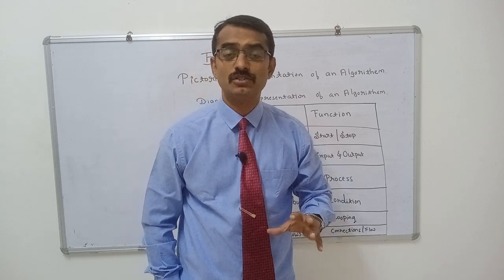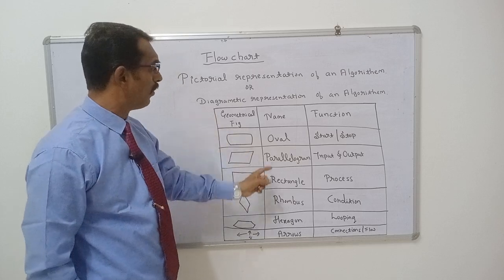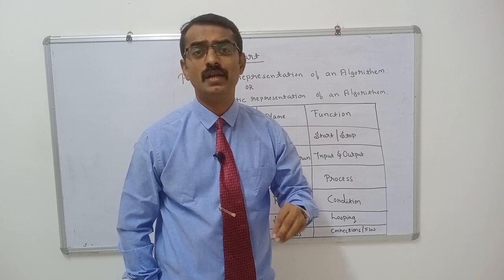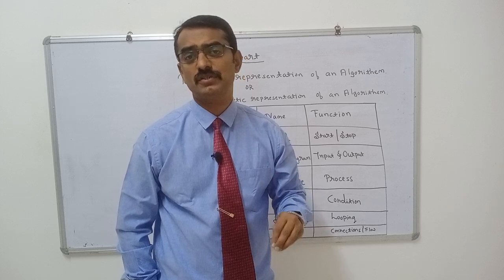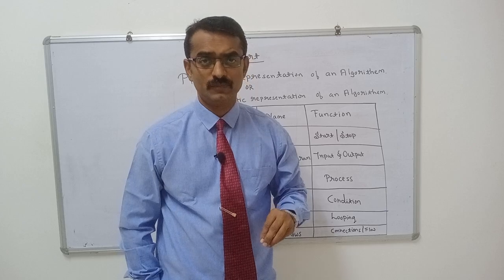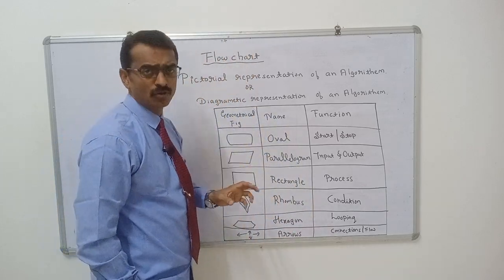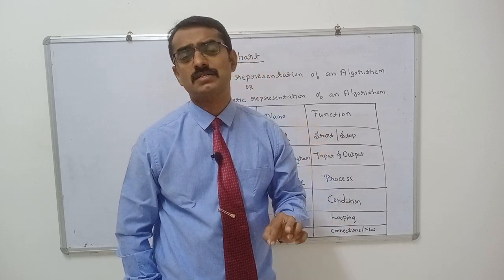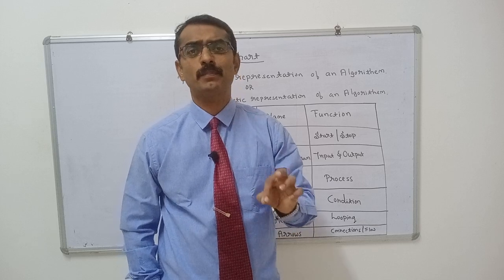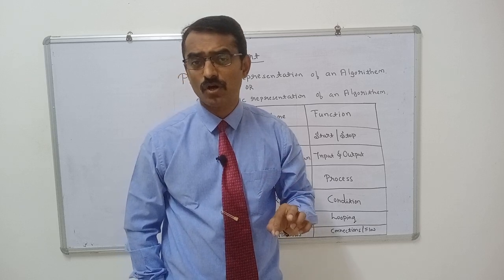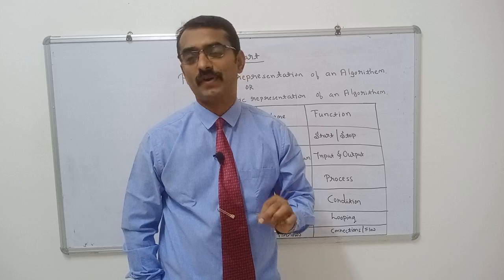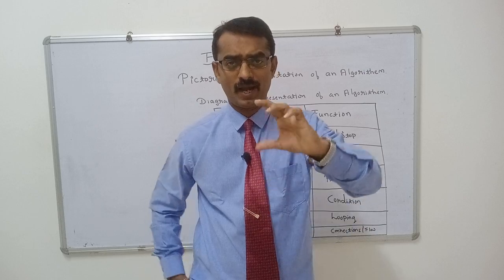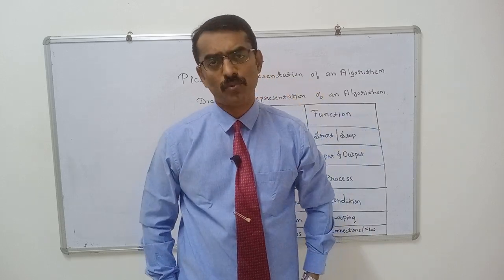You cannot design flowcharts without knowing the symbols of flowchart. That is why in the first class itself I am going to tell you in detail about the geometrical figures that we are going to use in the flowchart. When you are writing an algorithm, I told you very clearly that the first step is start and the last step will be stop. Why am I repeating these statements again and again? Because I want you to become perfect in these concepts. First step is start, last step is stop, and in the middle we are trying to solve the problem.